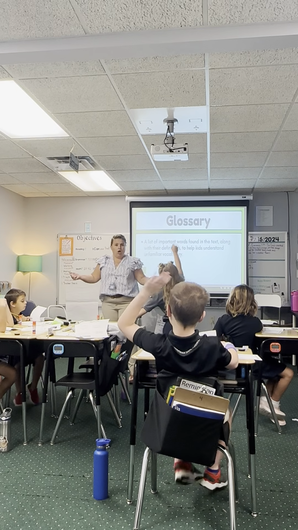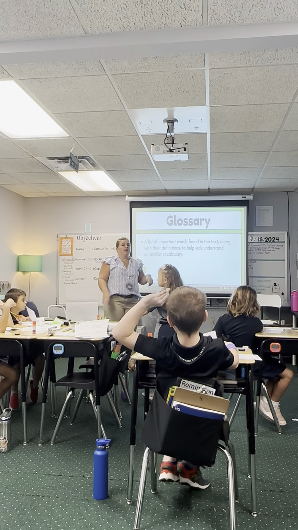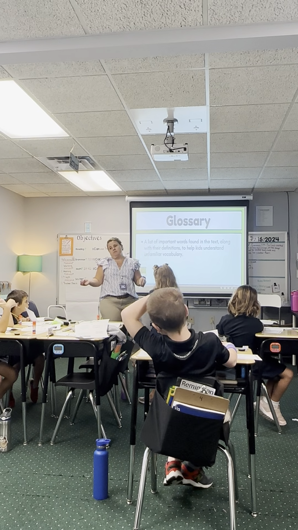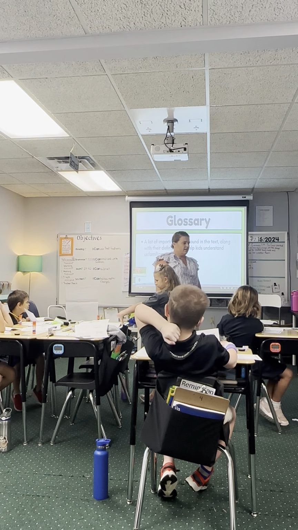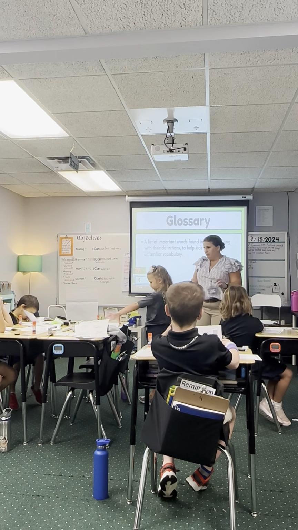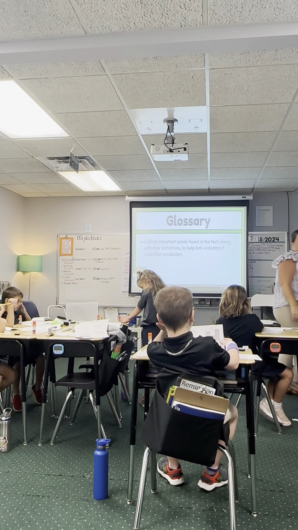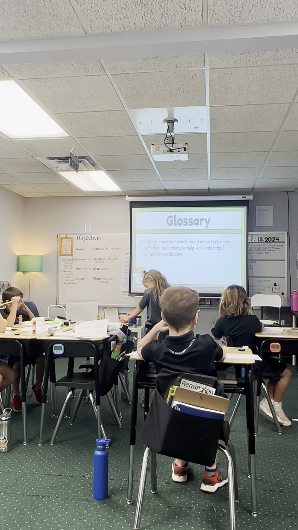So you would go to R, and you would find all the words, and you would find rabbit, and it would give you the definition of it. And a dictionary even kind of tells us if it's a noun, if it's a verb, all those kinds of things. We may need to do a dictionary lesson at some point.